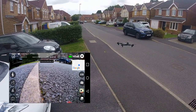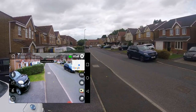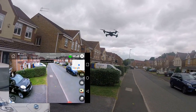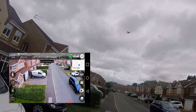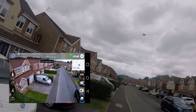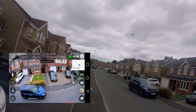So the flight footage you're watching is actually peaking at 20 mile an hour winds. It went from 15 to 20 mile an hour and never really dropped below that. And you can see the craft is quite stable. It flew really, really well. It didn't seem bothered by the wind at all, and it penetrated really well. The first part of this flight was speed mode 1 and then I increased it to speed mode 2. It handled well in 1 and 2, it just penetrated a little bit better, a bit faster, in speed mode 2.